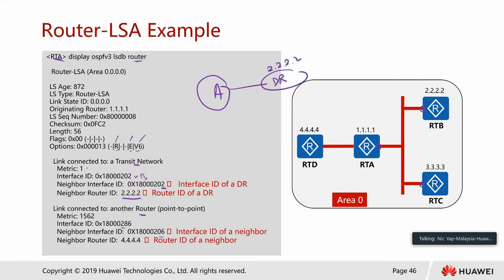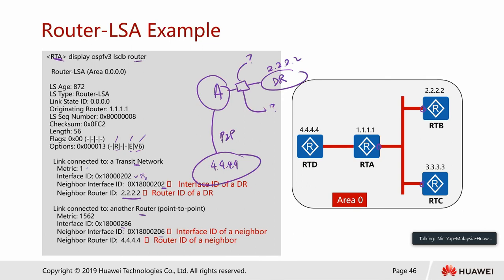And I also connect to the broadcast environment. But what devices belong to this, I do not know yet. I only know that I have a peer going to 2.2.2.2 as a transit network. And I have another peer as a point-to-point going to 206, and my neighbor router ID is 4.4.4.4. So it means that I have another router going to 4.4.4.4. That's what I know: this is marked as a point-to-point. It's not on the transit environment.